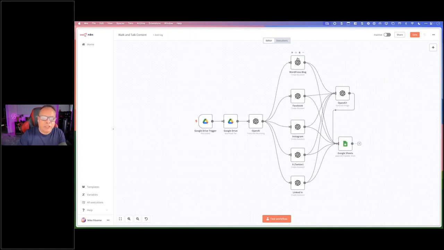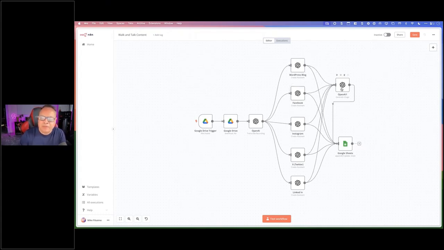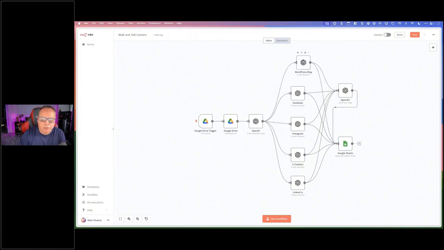This is being done all the time. If you have any issues with ethics about those things, you certainly don't do it. But this is basically how people are doing things today. They're taking 1, 2, 3, 4 YouTube videos, putting them all in and saying, repurpose this into a general all-purpose blog post or Facebook post or tweet or whatever the case may be, having AI do the images for you. You could have another workflow that takes a blog post and turns it into an outline for a YouTube video, and then you use one of the AI video production tools that will automatically create that for you. So the possibilities are endless.